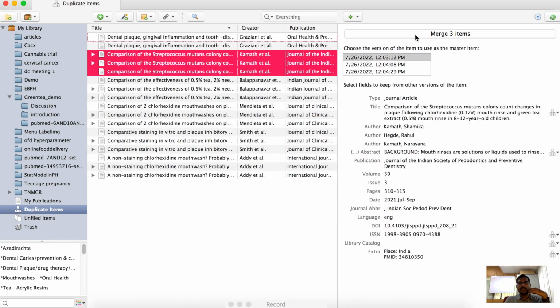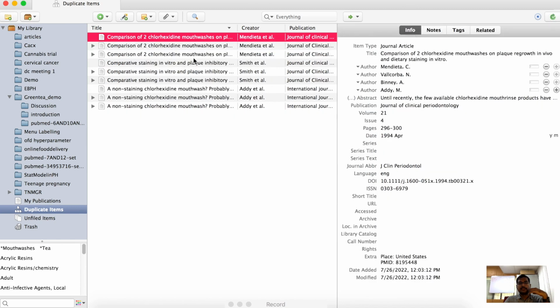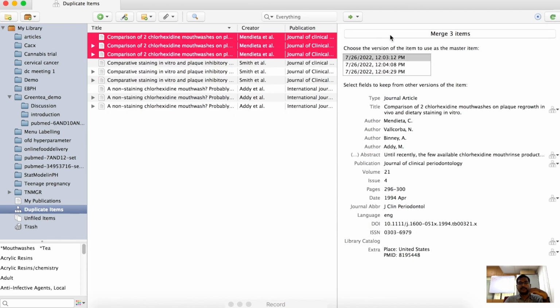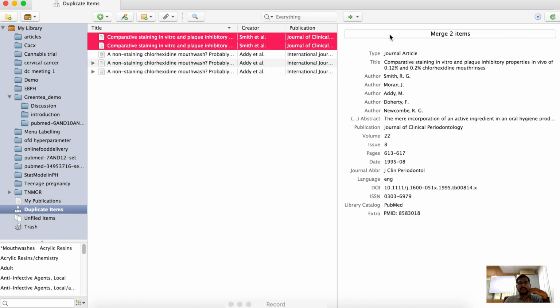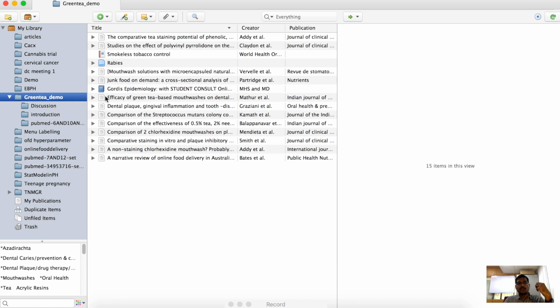I'm going to quickly remove all the duplicates. Before you start doing your reference management in the manuscript, before you start inserting citations, I recommend you to remove the duplicate items. Now if you go to green tea demo, there is no more duplicate.